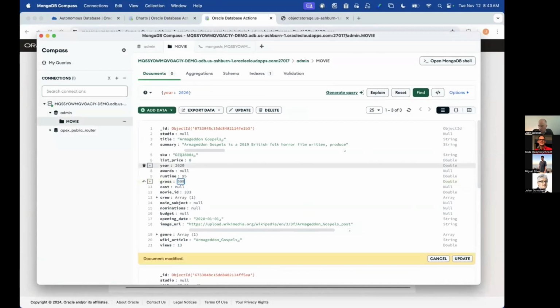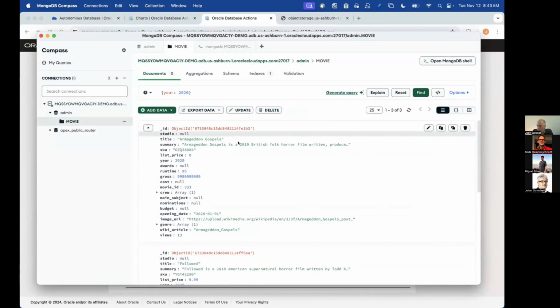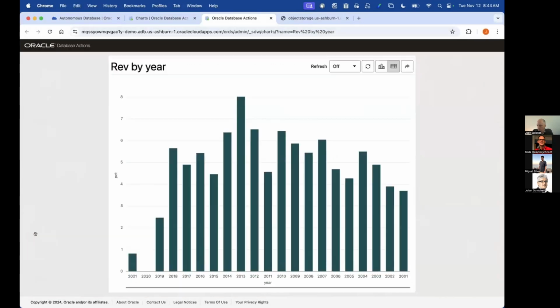So I'm giving this one movie in 2020 an unrealistic amount of revenue. If I come back and refresh now, you see a bunch of revenue jump up in 2020. The point of showing this was that you can do these analytic reports, but there's still very much a live, active view of your natively stored JSON collections.